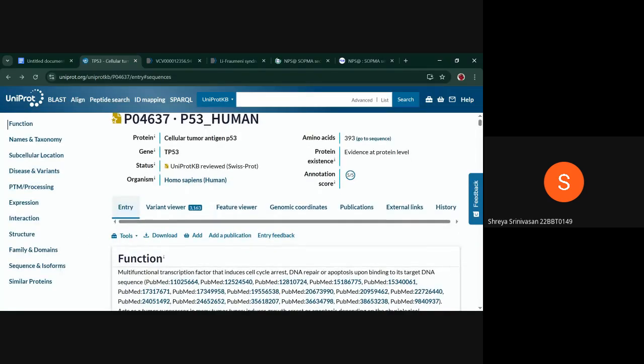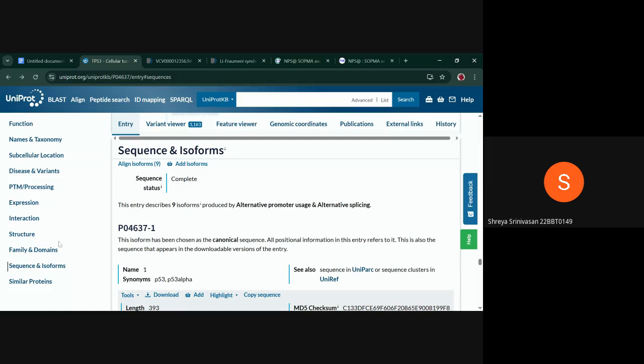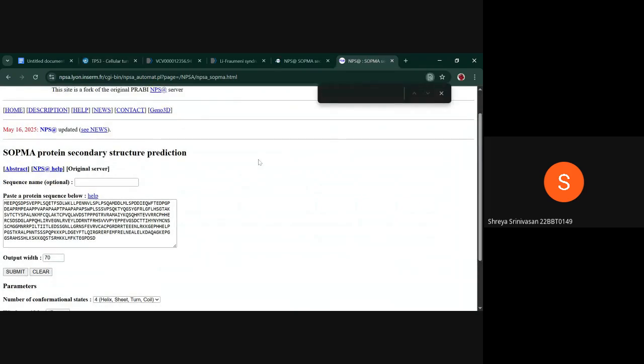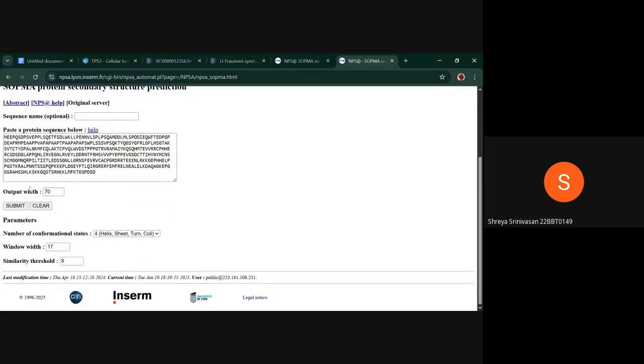So what we will do here is manually change that particular sequence at position 248. Under the sequence, you can copy this, because this is what you have from 241 to 250. So we'll just copy this, put find, and paste the sequence. Now here, this is 250, 49 and 48. So in 248, I will be changing it from R to Q. That is what our change was, so we'll be manually making this change. And again, this is 4 helix. You give submit.